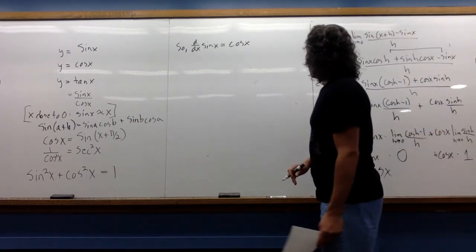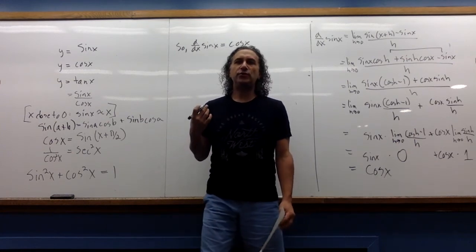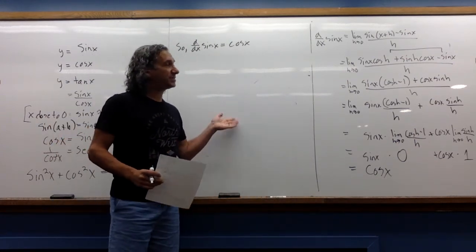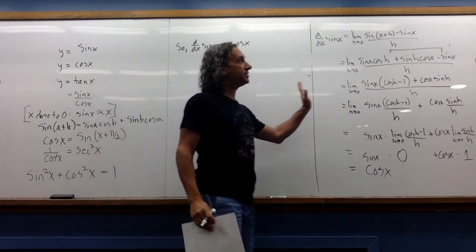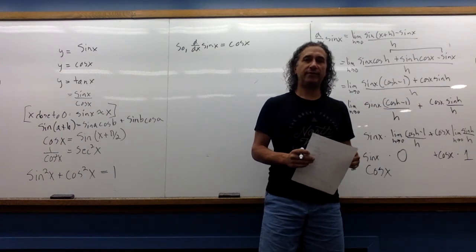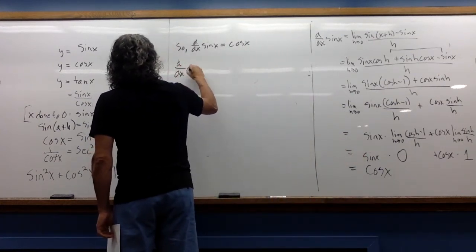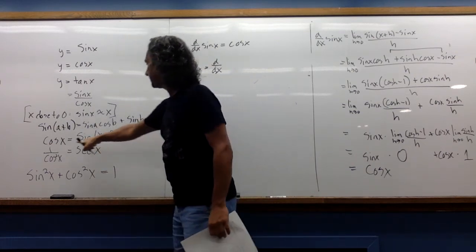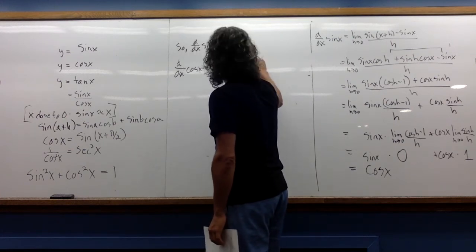Okay, so up until now we've used the definition of the derivative to find derivatives. Well, for the next two derivatives, and actually in next lecture as well, we're going to use other techniques than the definition of the derivative. What do I mean by that? Well, if I want the derivative of cosine of x, that's the same thing as the derivative of sine of x plus pi over 2.